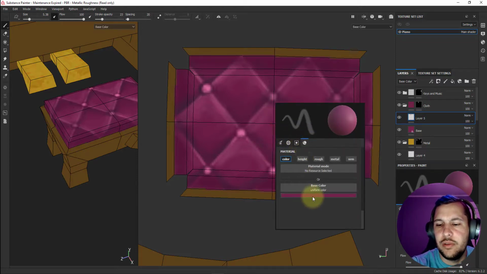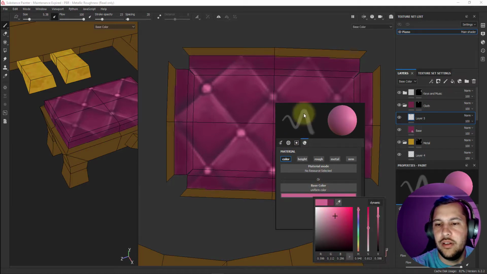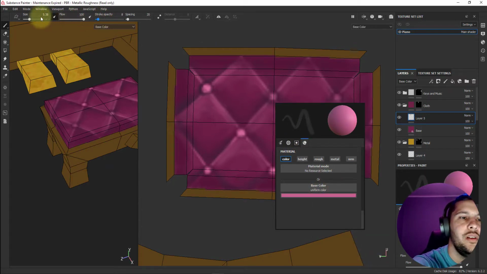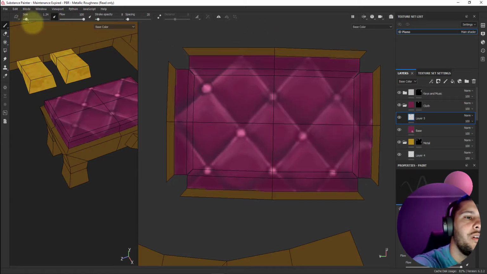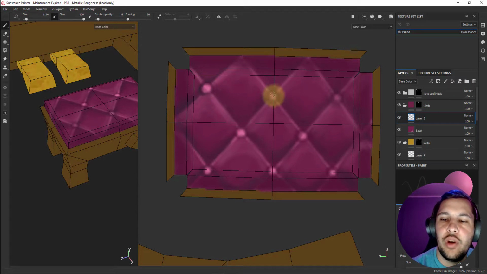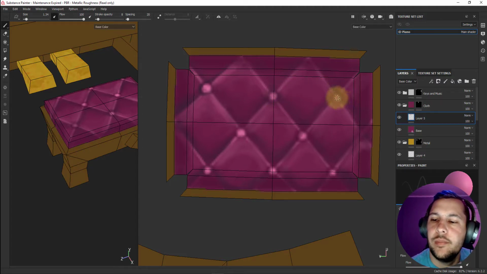Okay, so now what I'm going to do is drop my opacity way down. The size, I'm going to drop it down a bit. And let's drop it down even more, just like this. I do want just a little corner of each, to make these buttons pop a little bit more.